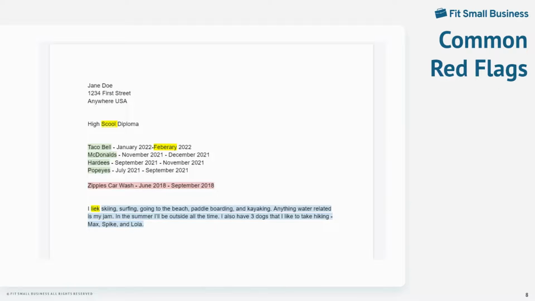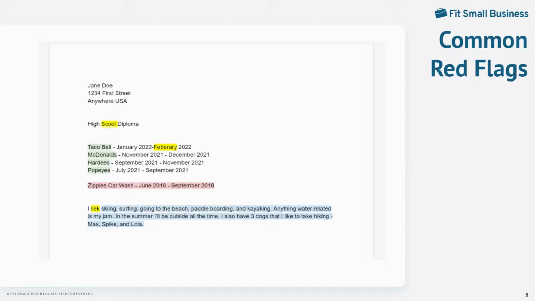However, candidates are very creative. In some cases, resumes may contain subtle warning signs of potential problems. As our example shows here, the most common are unexplained gaps in employment, highlighted here in pink. As you're reviewing an applicant's work history, look for long breaks between jobs. As you can see, according to Jane's resume, she was out of work from September 2018 until July 2021. While there could be a reasonable explanation, such as military service, starting a family, or taking care of a loved one, any serious candidate should be prepared and willing to explain these gaps in an interview.